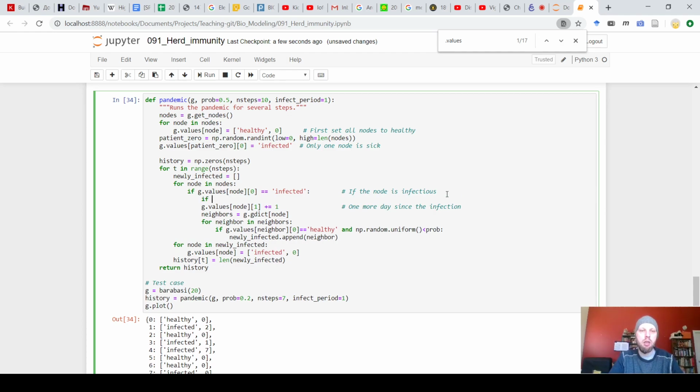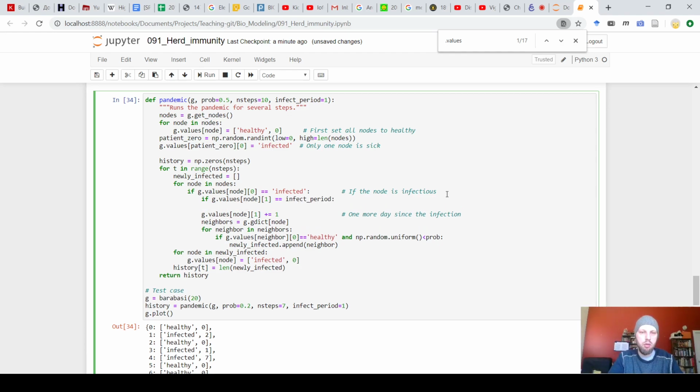So what's happening? If G values node, the number of days since infection, which is 1, is equal or larger, but equal would be enough. If it's equal, okay, let's write equal. If it's equal to this value, then we will do something.